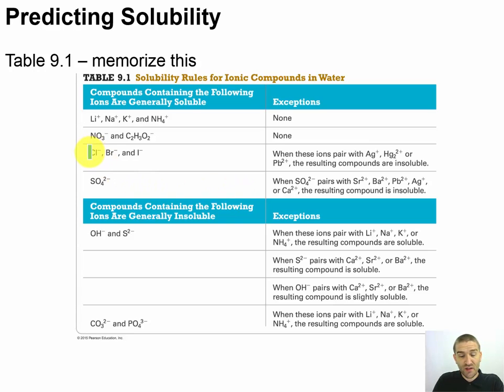Now, an example of that would be if you have chloride, bromide, or iodide, those are always going to be soluble. So if I had sodium chloride, table salt, that's going to be soluble. Why is that useful? What if you're trying to precipitate some silver? Silver will always precipitate with the chloride ion. So I can put sodium chloride into water and it will be soluble. If the chloride ion is around silver ion, it will force it to precipitate as silver chloride.